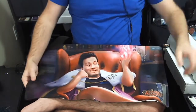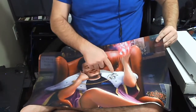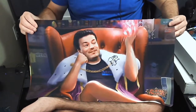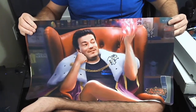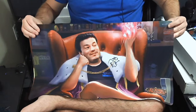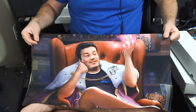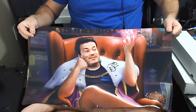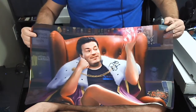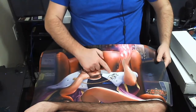Now this playmat is really cool. This was from Arcane Rising. You can see that Rudy signed it up here, his name in 2020. Really like this playmat. I have not had a chance to purchase one of these in the past, so I was very happy to grab one as part of this kit. These are usually selling for around 150 to 120 on the open market currently. Again, this is December 27th. So things can change a lot in the Flesh and Blood online marketplace, but they're currently selling for around 120, 150, but I haven't seen any sell that have the signature right here.